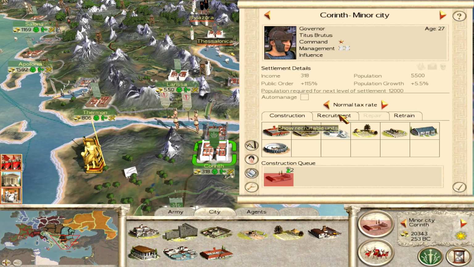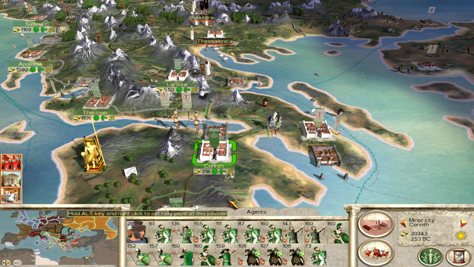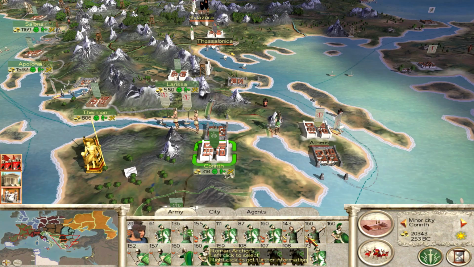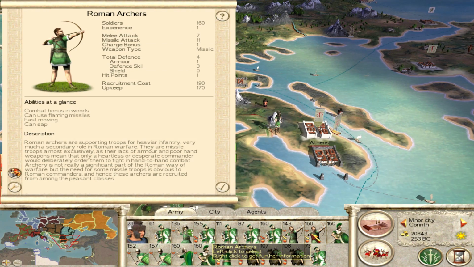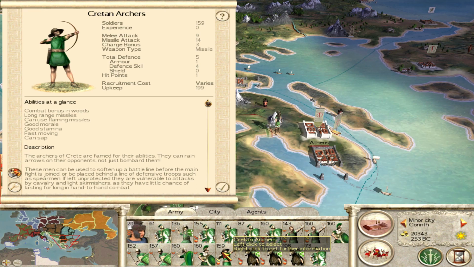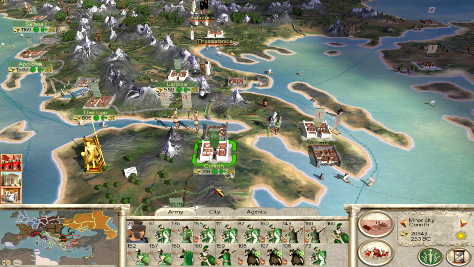In fact, can we retrain here? Oh, yeah, of course. This is the settlement where there's basically no ability to retrain anything. So what I need to do instead is... Oh, look at that. Look at the beautiful armor and what he's done. Oh, and the Temple of Artemis. +1 experience, gold, everything. Now, all of a sudden, my basic Roman archers are doing 11 per missile attack. That is just gorgeous. Oh, but the Cretan archers, 14. 14 missile attack with no XP. That is just a thing of beauty.